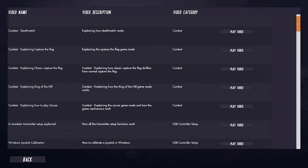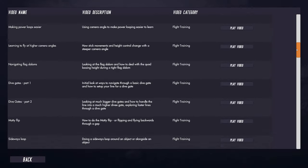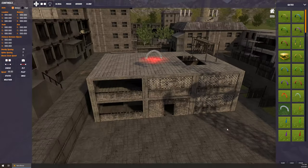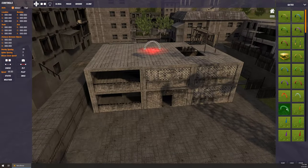The sim also has tons of tutorials that you can watch and practice with, and even a map editor for when you want to go crazy and build some of your own maps. All in all, it was $24 well invested. Hopefully this will give you something to go off of, get you something to practice on, at least until DJI releases an application that takes up a good chunk of the mobile market.